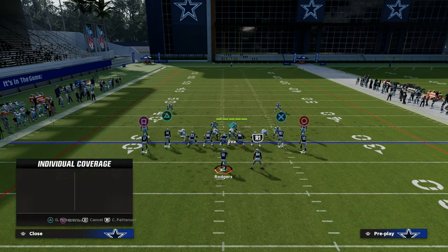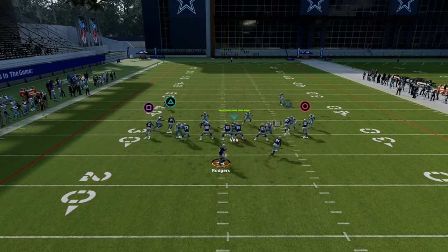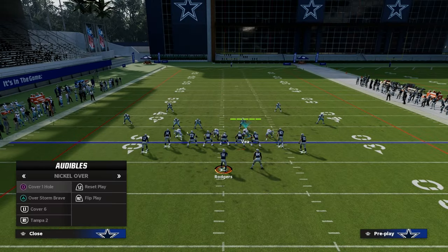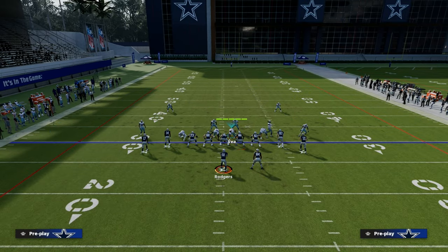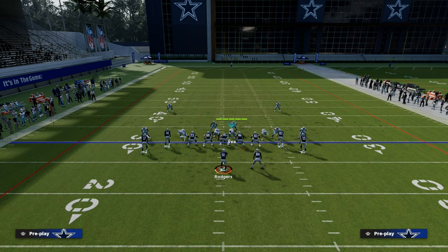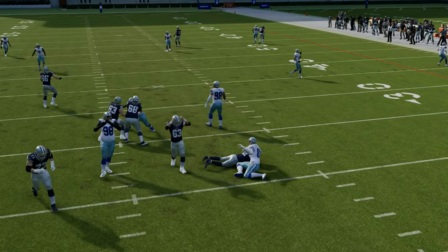You'll see here, if they were in the slot post play — which is kind of becoming very popular — your user defender is going to take that post. So that's kind of how you can structure your defense out of the cover 6. In a nutshell, you want to have your cover 6 side be to the side opposite of the running back, and you want to have your match or quarter side to the side that the running back is on. Because if they run any flood concept to the right side, we're going to be in really good shape.